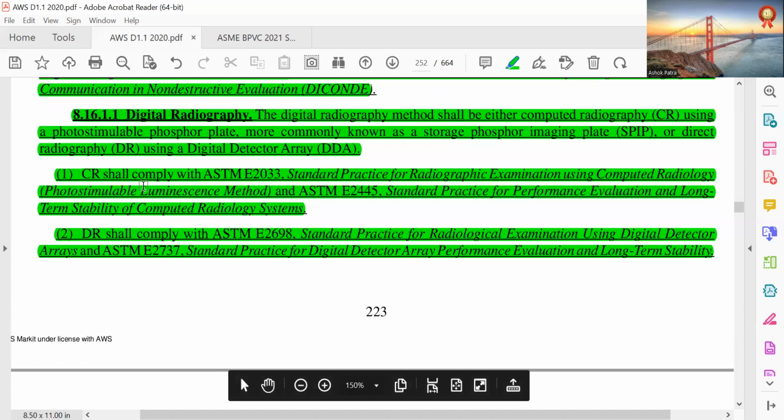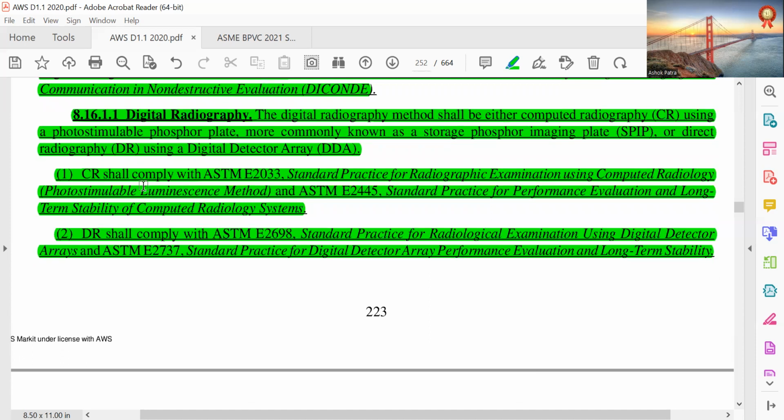CR shall comply with ASTM E2033, standard practice for radiographic examination using computed radiography, CR using a photostimulable luminescence method, and ASTM E2445, standard practice for performance evaluation and long-term stability of computed radiography systems.